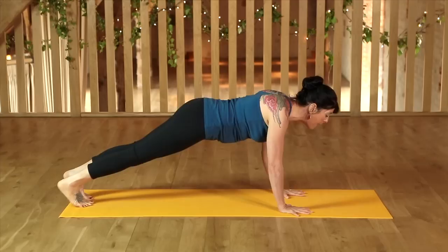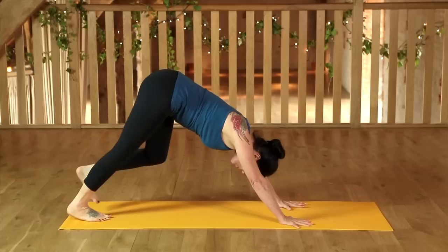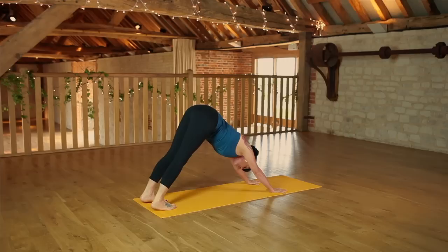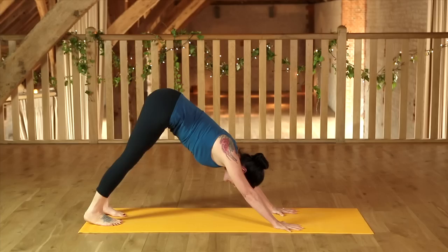This still comes into play in downward facing dog. As I lift the hips up, I'm pushing down a little more with the hands, keeping the shoulder blades lifting up towards the sitting bones, which accesses strength across the upper back. Pushing the feet down and away into the floor, I access the muscles in the thighs and get that sensation of lifting the thigh bones up towards the hip sockets, which helps create strength across the lower back and gives more energy in the navel area, supporting the whole torso.